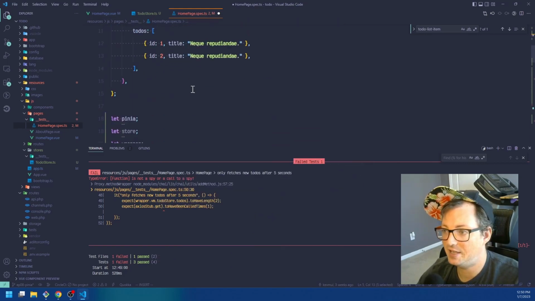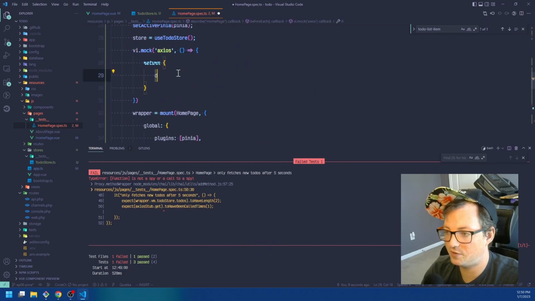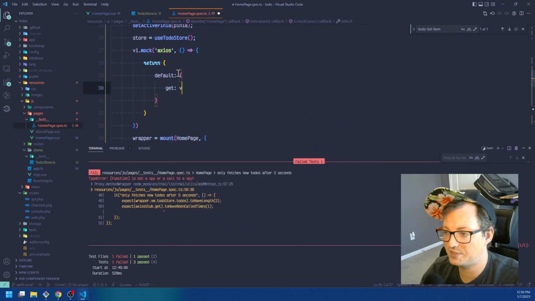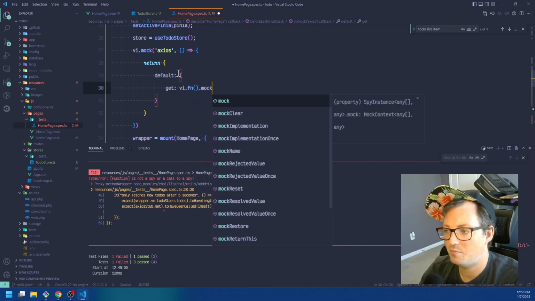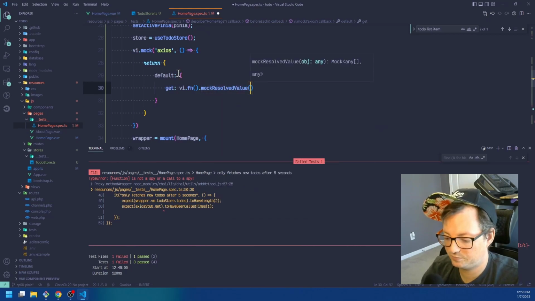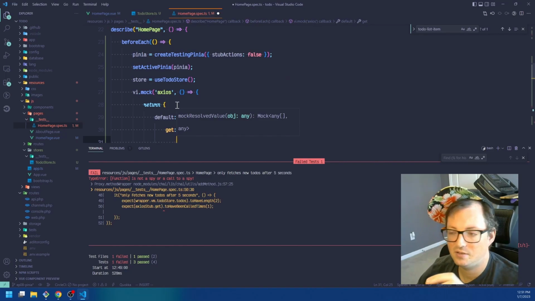But down here, we're going to call it default. And we want to mess with the get. We want to say vi.fn, and we're going to say mock resolved value. And this gets hoisted.